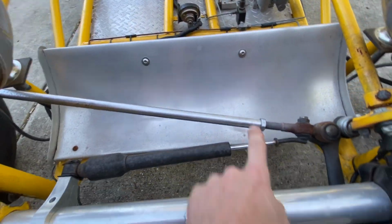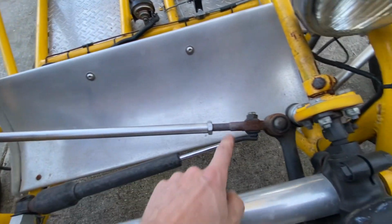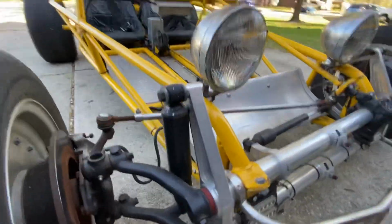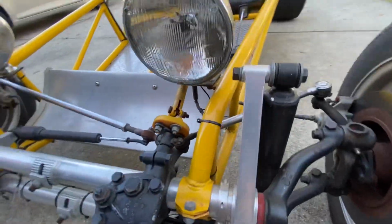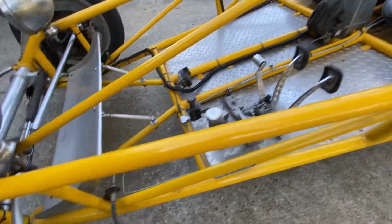This is the steering bar that I was talking about that had some rust on it. I just sanded it and painted it. There's a little bit of the rust right there and a little bit right there. It's just surface stuff, but that's the only rust on the machine. You can see the frame, no rust spots or issues or anything like that. Steering's nice and solid. Lights all work.